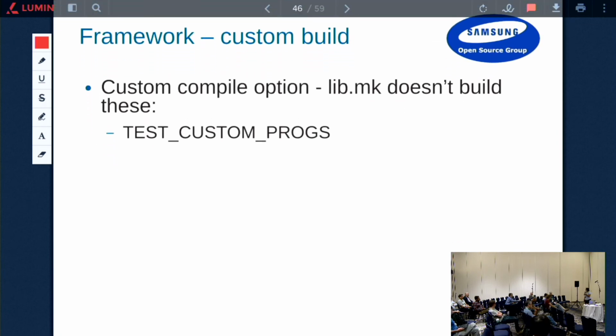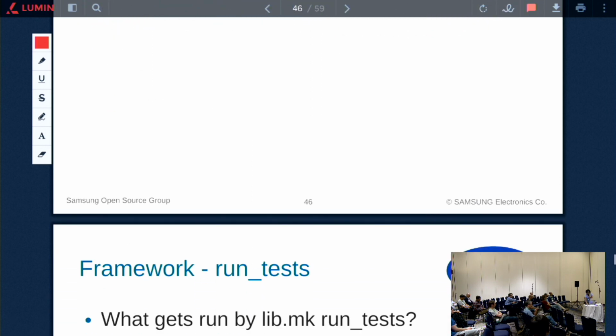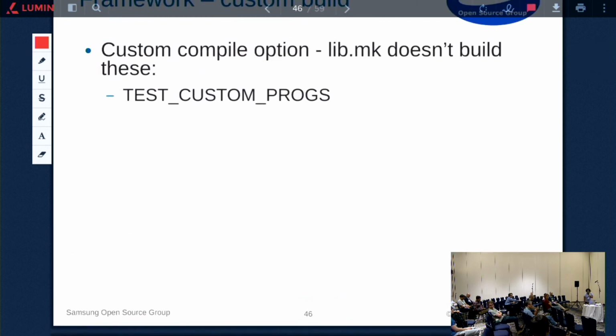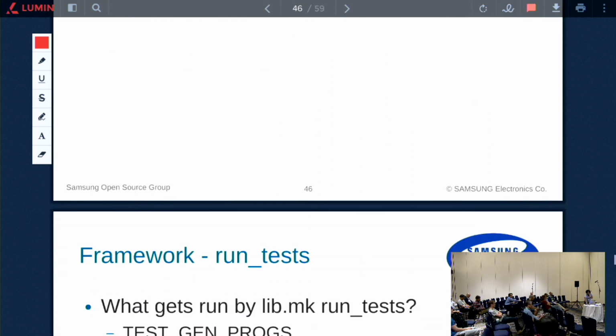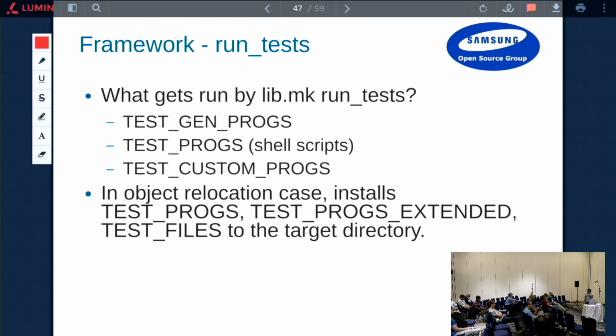So, test custom programs. Some custom programs need, sync is one example, or not sync. There is, I don't recall right now, the tests. They need custom build rules, so they add custom programs. They specify their targets under custom programs. We have very few though, thankfully, because I went and fixed some of those that were added as custom but don't really require custom. So just the regular makefiles will build.